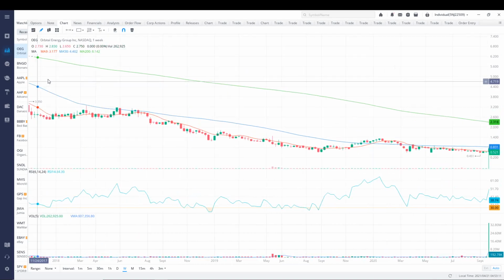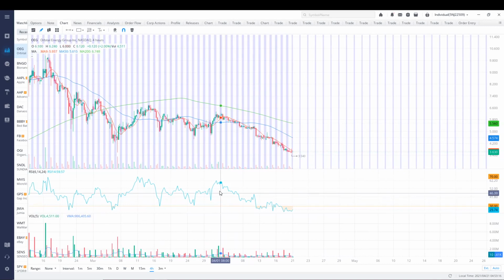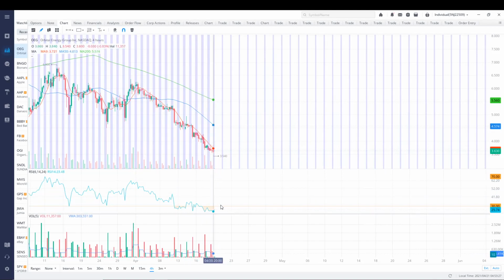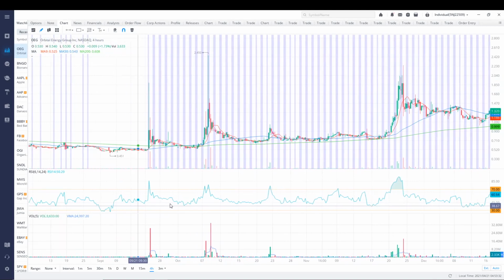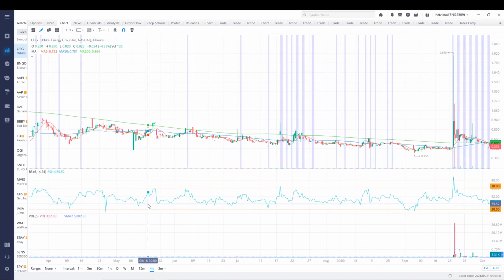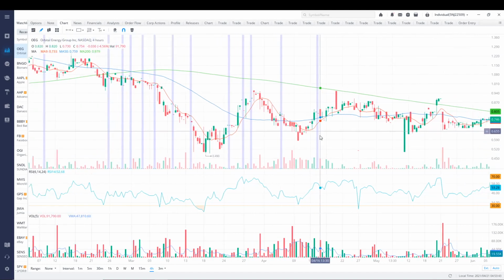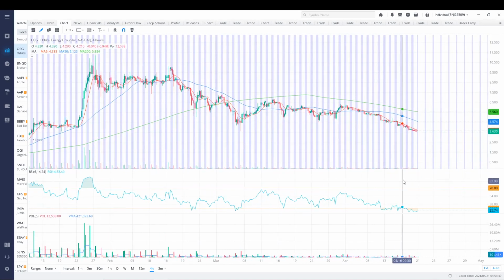We're going to delete all these lines and then hop into the indicators a little more, see what's going on. Right, so the RSI is extremely oversold. I actually probably wouldn't advise getting in a short position or buying puts on this one yet. It's very, very oversold. If you look in the past when the RSI was like that, it's really hard to find. You can see the RSI indicator only goes down there if it's very, very oversold, and generally you see a snap out from there. Not saying that's going to happen with the price, but it's very, very oversold. So it's definitely out of the norm.